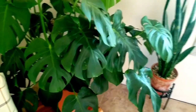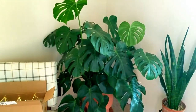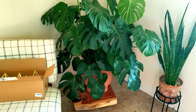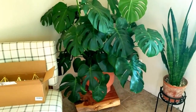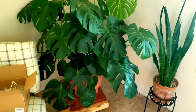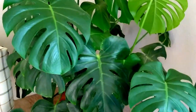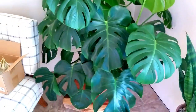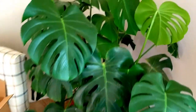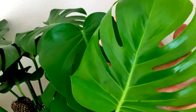All right, friends, so let's start with something fun, huh? Let's look at that beautiful Monstera. Look how gorgeous it is. It's huge, and I literally tucked it in the corner the other day because the kids and the dogs were being so wild in here that they broke off two leaves, and I didn't want any more damage, so I kind of shoved baby in the corner. But we have some incredible new growth.